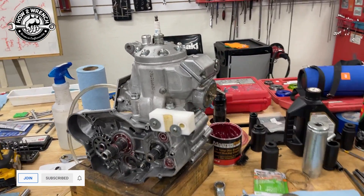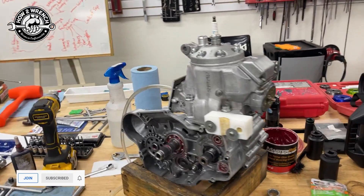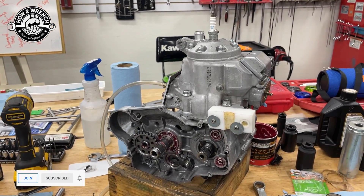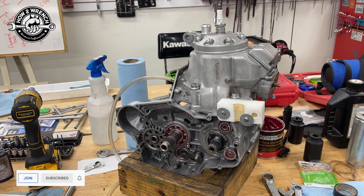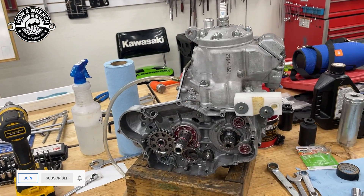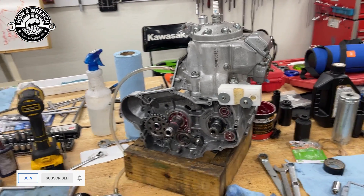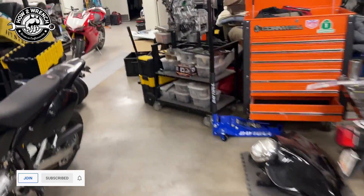What's cool about this — a lot of people say, oh no big deal, I can leak test a two-stroke motor. But if you don't really understand what this looks like or what you're really trying to accomplish, you're not going to get the full benefit of the test, or you're going to have a hard time pinpointing where the problem actually is. One of the easiest ways to look at this is to look at a cutaway engine so we can explain what's actually going on.